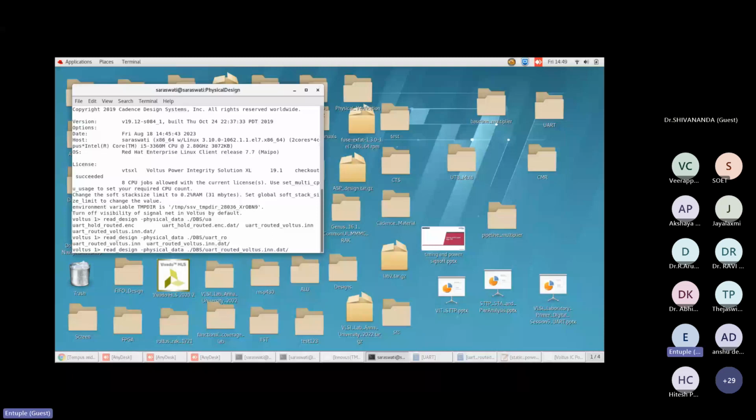I've saved my routed database as routed_voltus.inn, so this is the file. Next, okay.